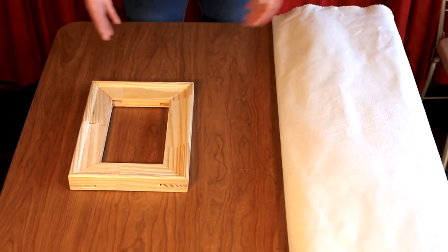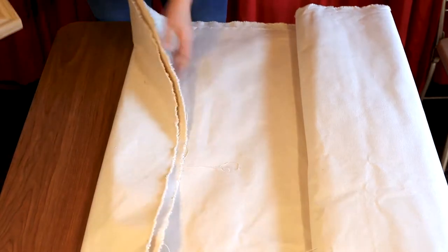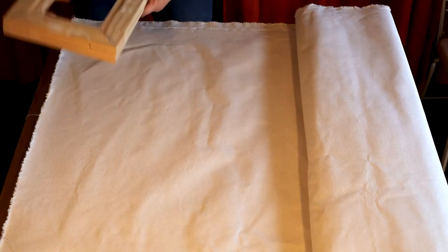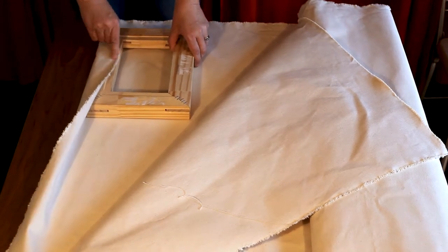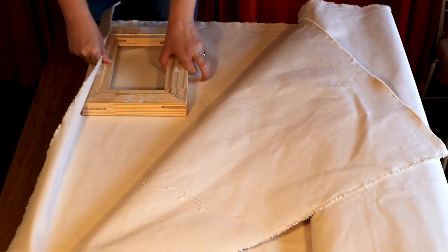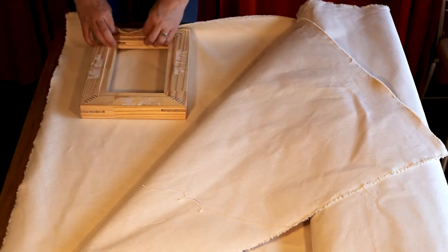In the next step, we're going to cut the canvas down to size. Lay your canvas out flat on the table and place your connected stretchers on the canvas, flat side up. The edge of the canvas should be parallel with the edge of the stretcher bar, with a few inches of separation in between. Pull one edge of the canvas over the back edge of the stretcher bar until the edge of the canvas lines up with the inner edge of the stretcher bar as seen here.